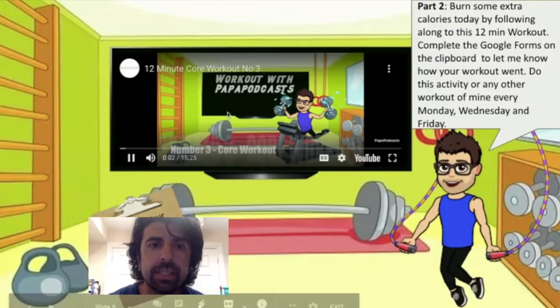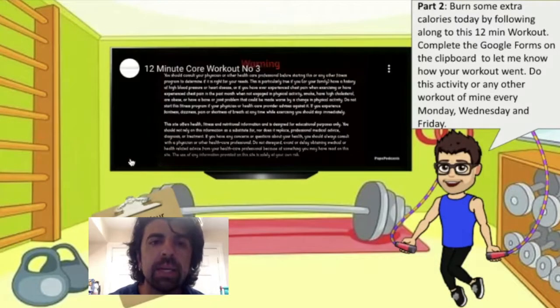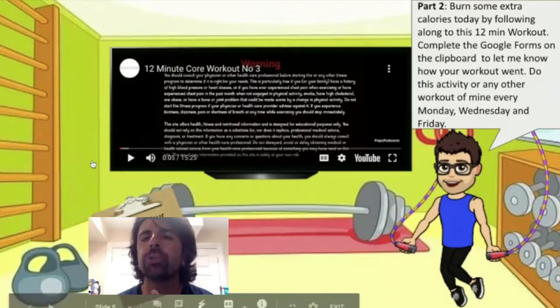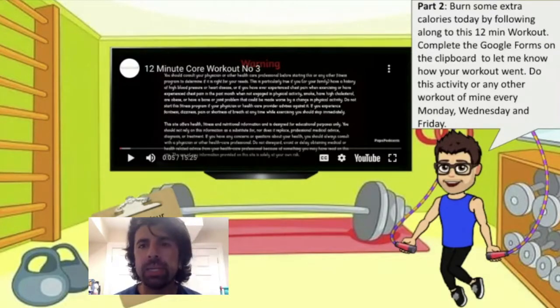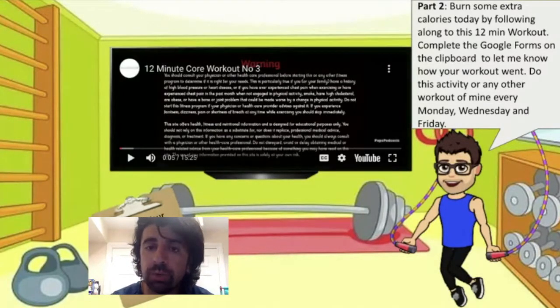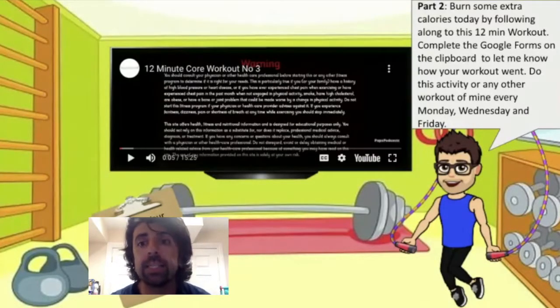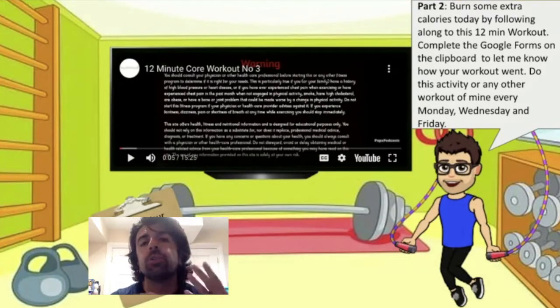I did this specifically because I want you actually using these workouts. I understand some people will say, I went bike riding, I went for a walk. That's all great, but we need something that causes your heart rate to speed up a little bit. And understand that if we were actually sitting in a school having phys ed class, we would be doing these workouts as our warm-up for our class. So we're not just going to go for a random walk.